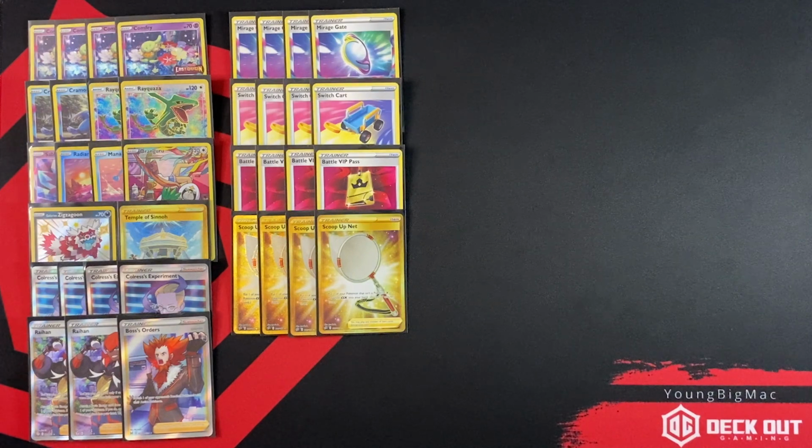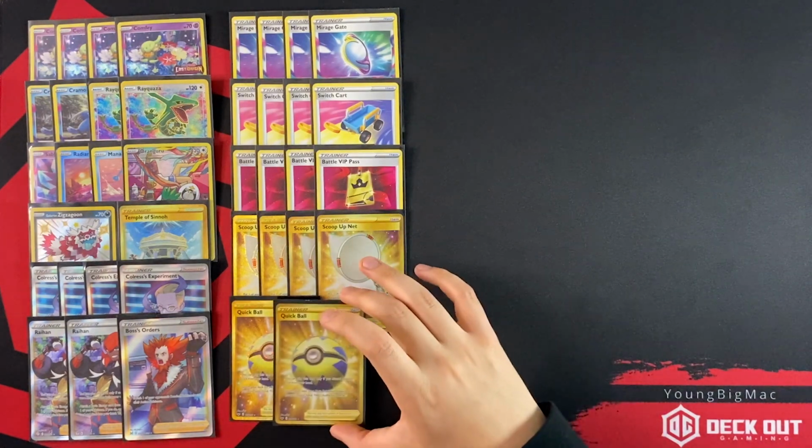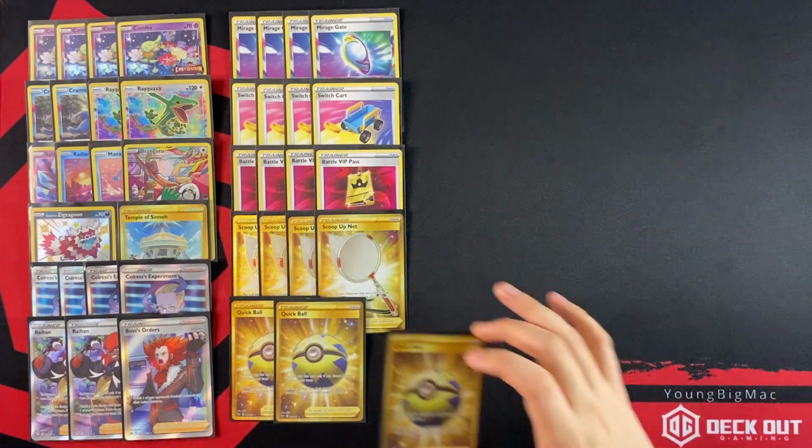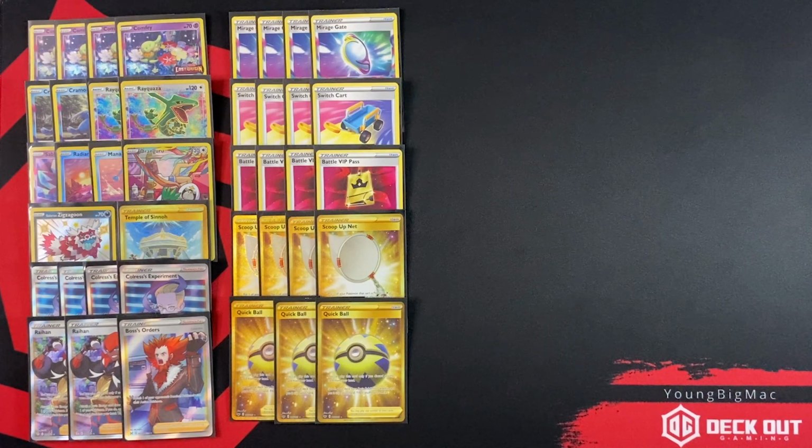This allows us to reuse Comfeys, as well as we can pick up Galarian Zigzagoon and then place it back down for another 10 damage on their side of the field. We then play 3 copies of Quick Ball. Discard a card from your hand and search your deck for a basic Pokemon. Very basic, but very good.